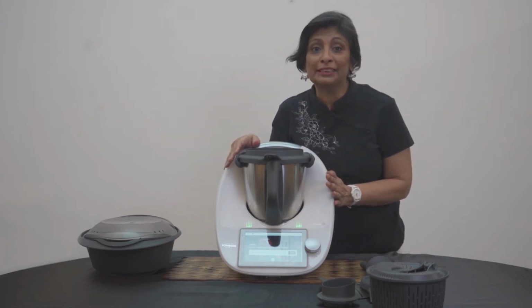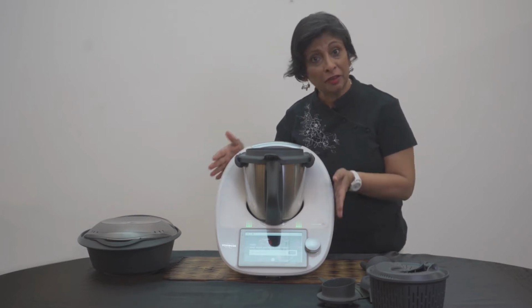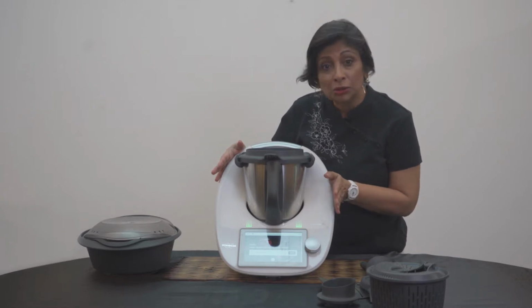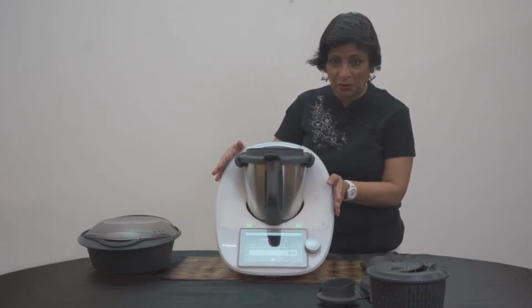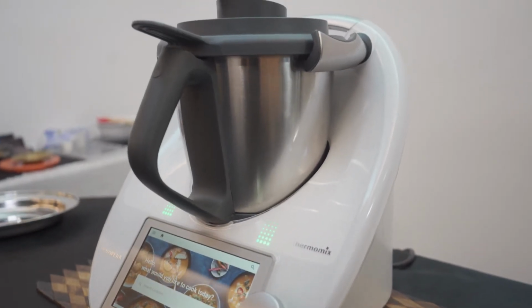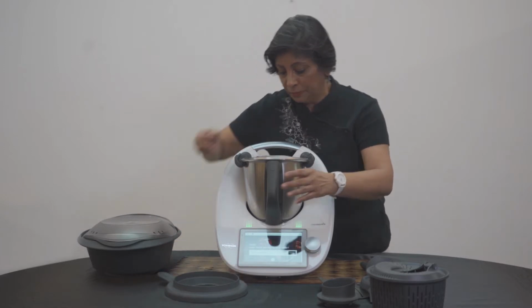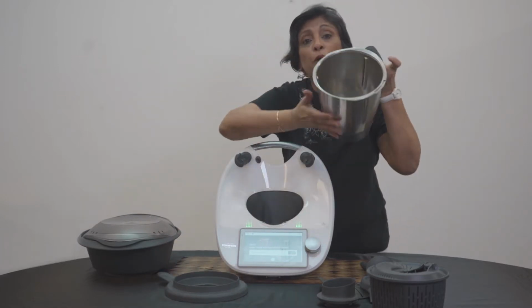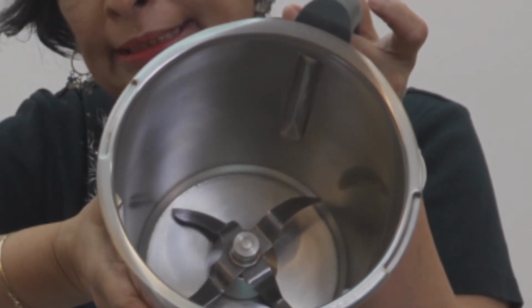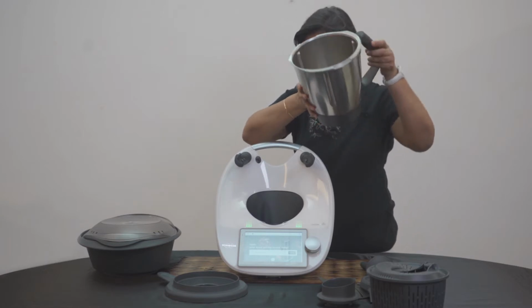I'm a Thermomix advisor and an independent consultant. This is my Thermomix from Germany, and it is the smallest kitchen in the world. So let me show it to you what it is like. This is the lid, and this is the jar. It's 2.2 liters with a blade, and it goes clockwise and anti-clockwise. And as I'm cooking, I'll show you the functions of it.